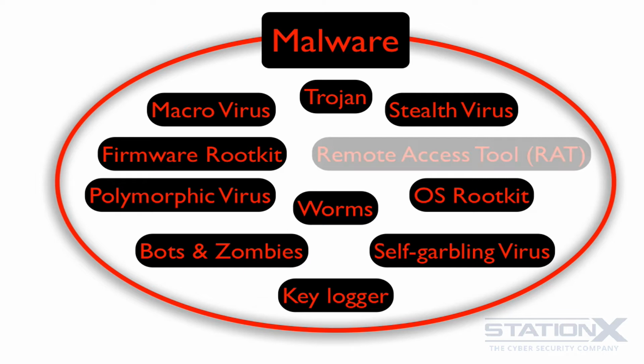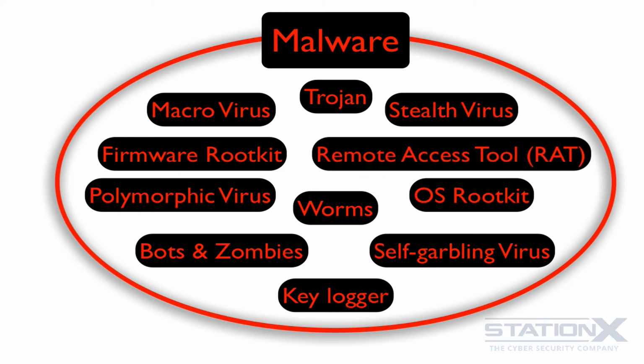You have remote access tools or RATs. These are malicious programs that run on your system and allow intruders to access your system remotely. So they're like a remote administration tool. If you're familiar with things like TeamViewer, it's TeamViewer for the hacker. That's a remote access tool. And popular ones at the moment are Havix, Alien Spy, Comrat. These can be bought and these can also be downloaded.